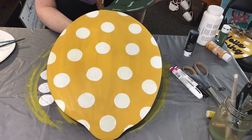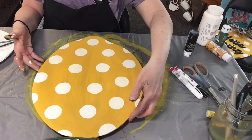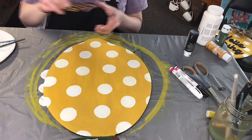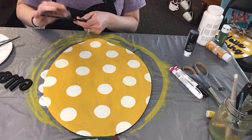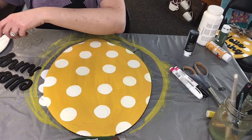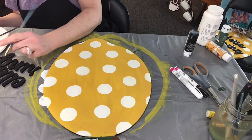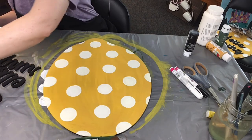It's looking cute. All right, so we just need to let that dry, and then we are going to go back and do some highlights on the lemon and inside the polka dots. And then the other thing that we need to do is attach our Hello Spring. So you can go back and look at these letters if there's any spots that you feel like need touched up. Now's the time to do that. Go ahead and touch up a little. Got some white paint on it. Actually, I think I got some burlap all over it.